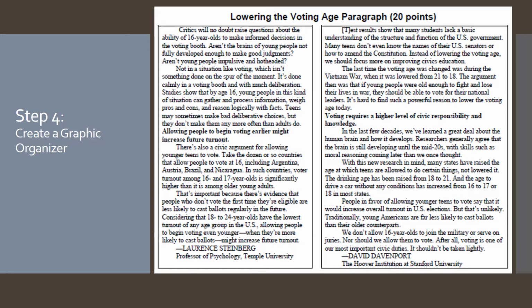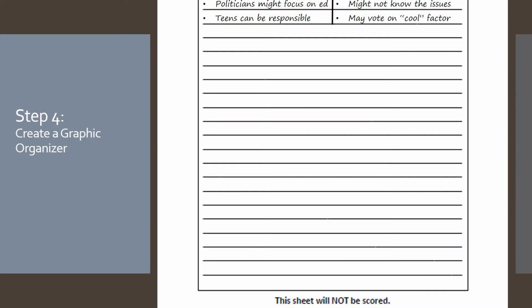So when I create my graphic organizer, I always want to put the sources across the top. So I'm going to have the sources side by side vertically, and then whatever points they're making are going to be horizontal. And that's so that I'm tempted more to organize my essay by point rather than organize my essay by source. So here's what I mean. And those are the authors' names right there in case you didn't see them.